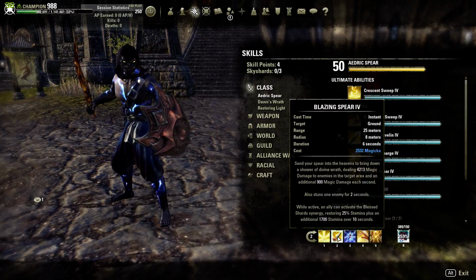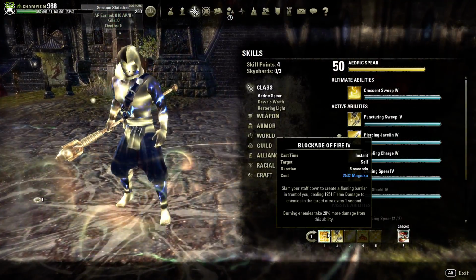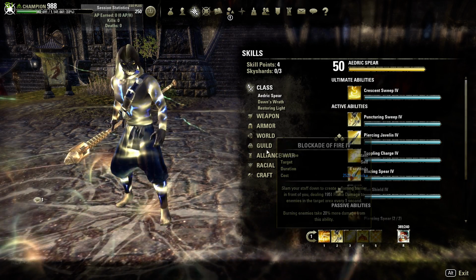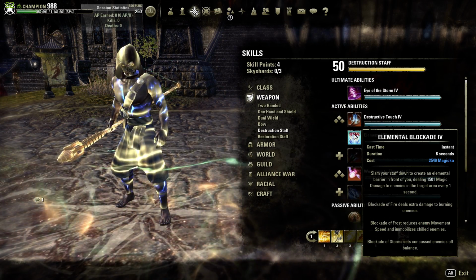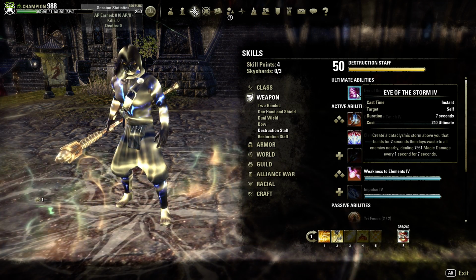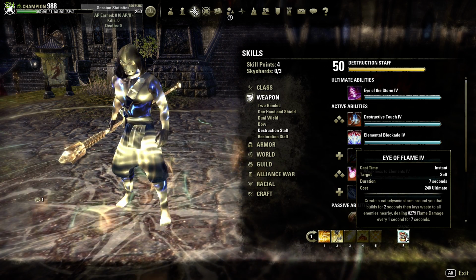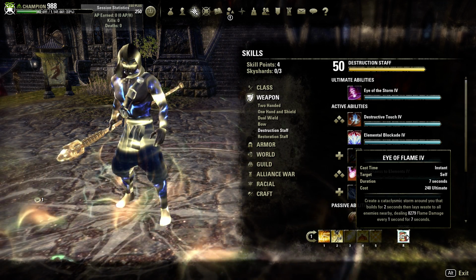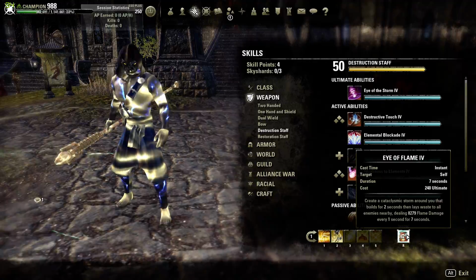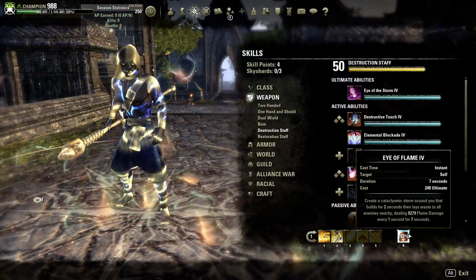It may take time to get adjusted with this if you want to play this version of the build. But yeah, so we have Blockade of Fire here, which is Wall of Elements. It's the second skill in the Destruction Staff tree. And we have Eye of Storm. So instead of Crescent, we're running Eye of Flame, which is the Inferno Destro Staff version. This hits really, really hard, as you guys may or may not know, in PvP, and it's AOE.